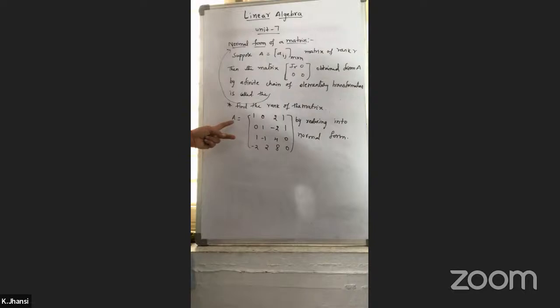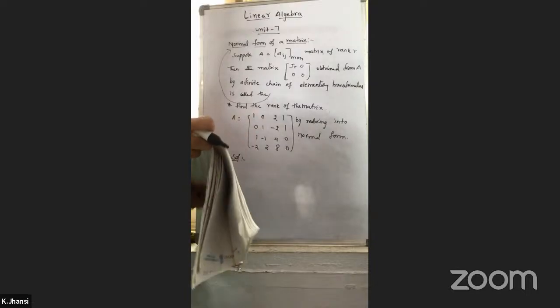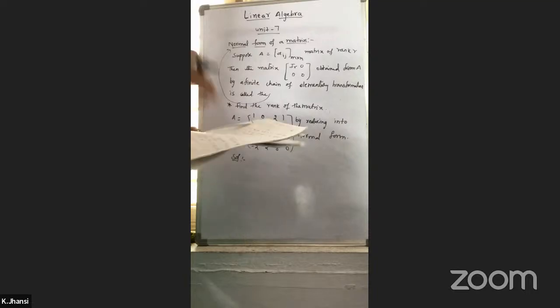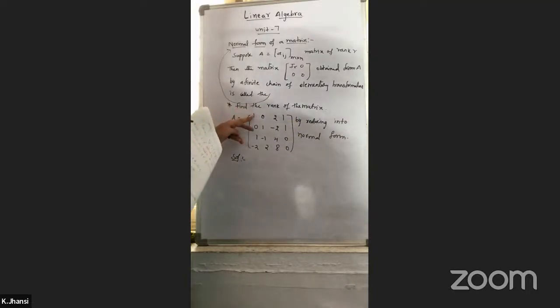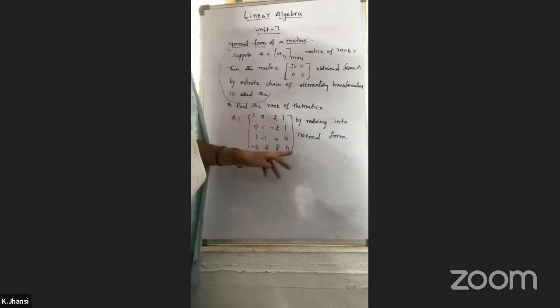So we have to reduce the given matrix, the rank of the matrix, into normal form by using both elementary transformations. For the normal form, we can use row transformations, and also column transformations you can use. Okay. So whether it is a 2 by 2 or a 3 by 3 identity matrix, the first element should be 1, 0, 0, 1. All other elements you have to make 0.